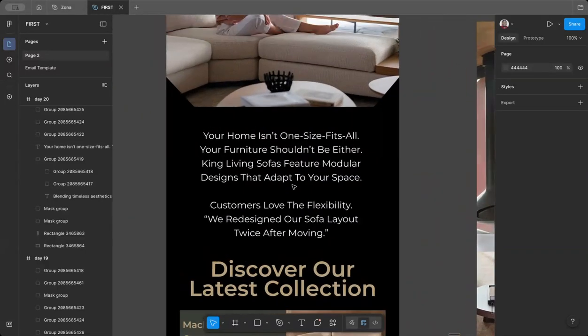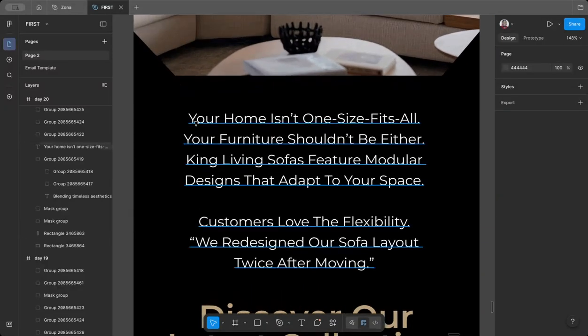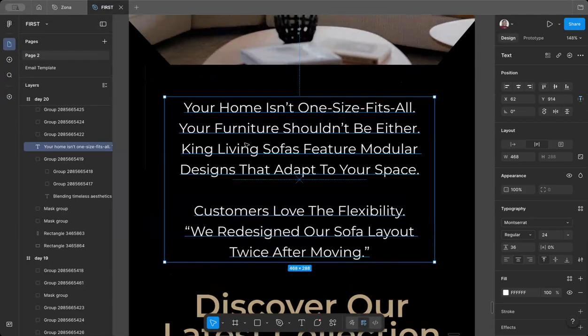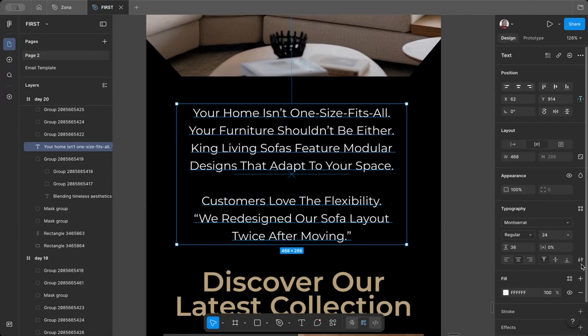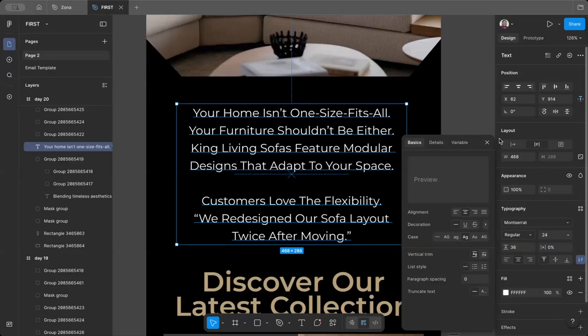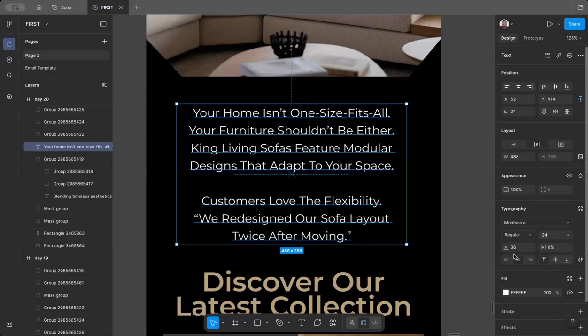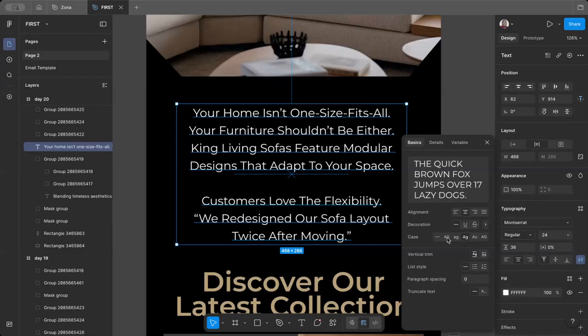And then this "Your home isn't one size fits all." What you notice here is that the first letter of each word is capitalized, and that's because of the settings. When you click on the text, come down to this place under typography, and click on case, you can see this.